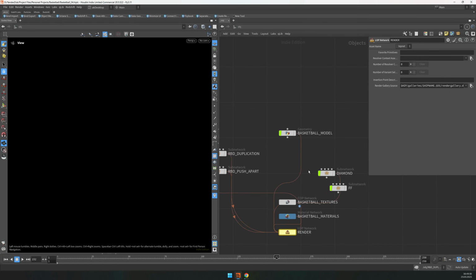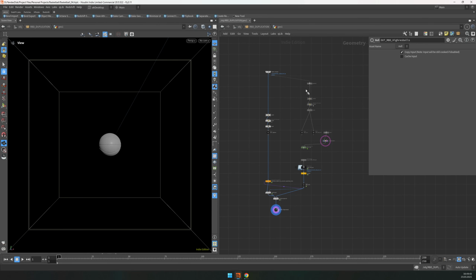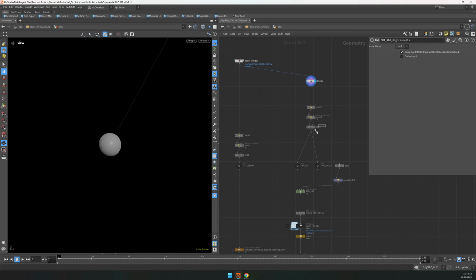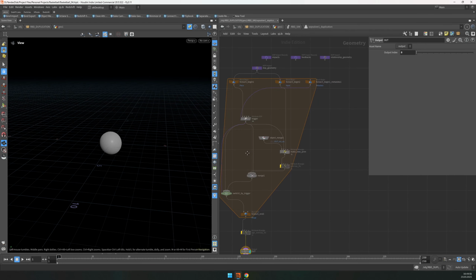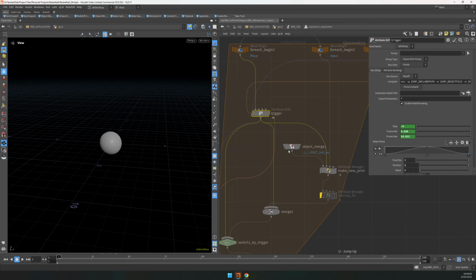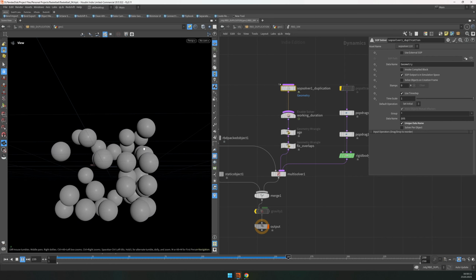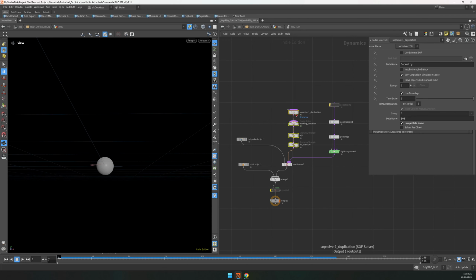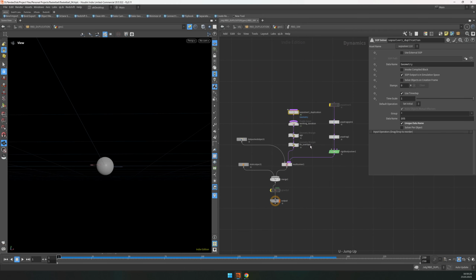For the duplication effect, the setup is actually kind of complicated, so I'm not going to go too deep into it. Basically, I have this initial ball here which does nothing, and then I have this rigid body sim. What I'm doing here is duplicating those based on this trigger attribute and creating a new box. The cool thing is that it wiggles and then creates a duplication of itself, which looks smooth. So that's pretty much the setup. As I said, I'm not going to go deep into this, but if you want to learn more about it, you can find the scene file.